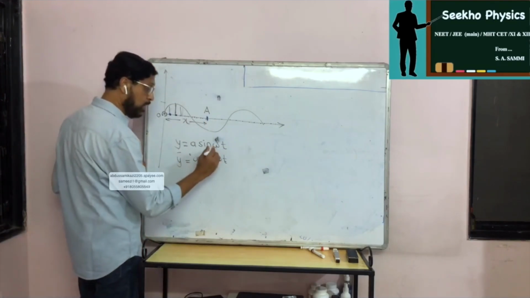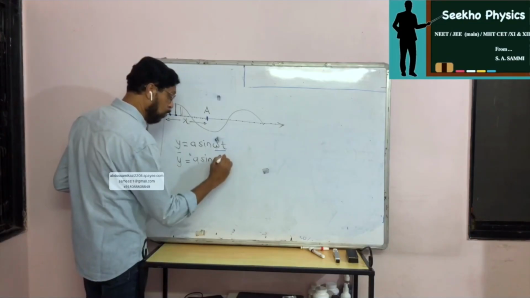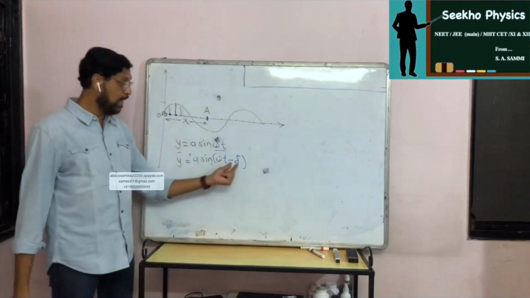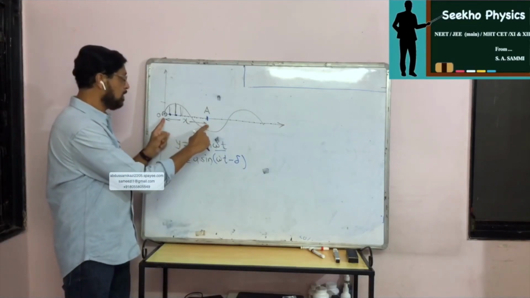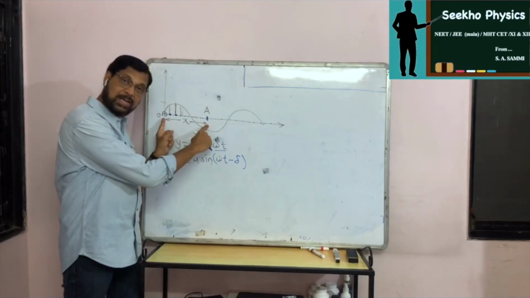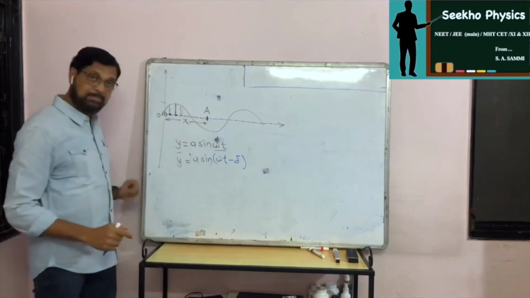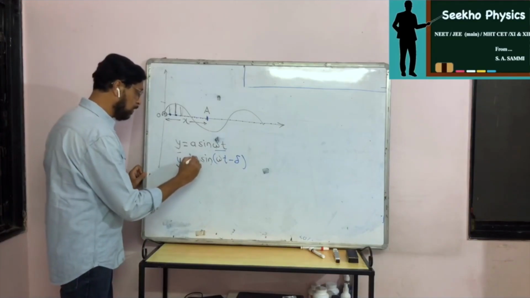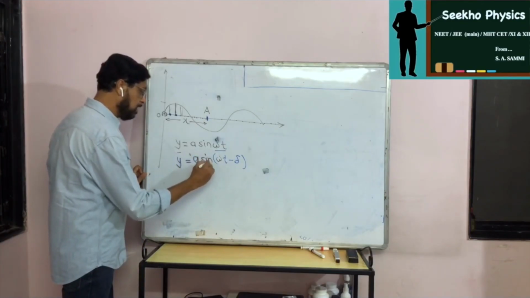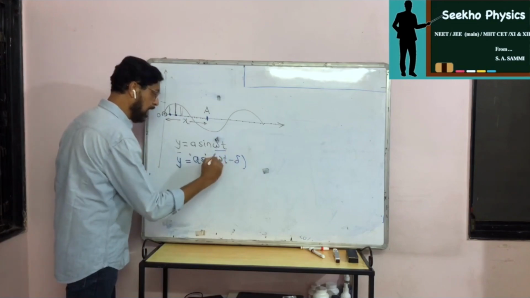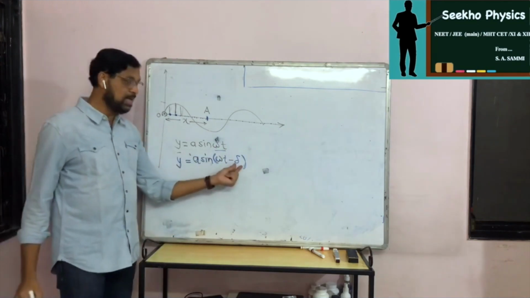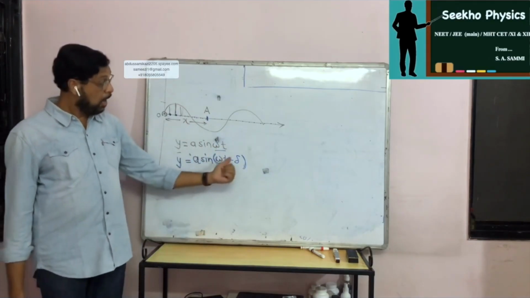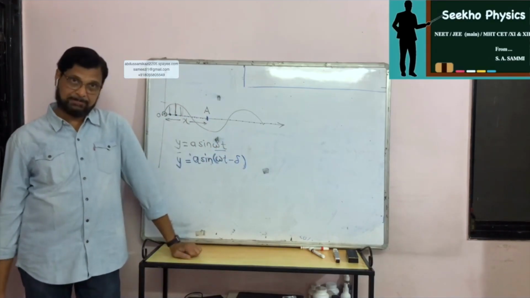तर त्याची फेज omega t असणार नाही, तर it will be omega t minus delta, where delta is the phase difference between these two particles. So for particle A, any general particle, the equation is y is equal to A sine (omega t minus delta). Delta is the phase difference between O and A. How much will this phase difference be?